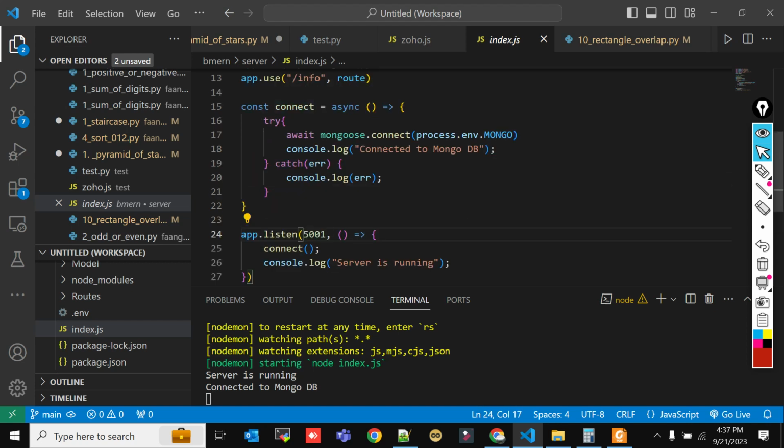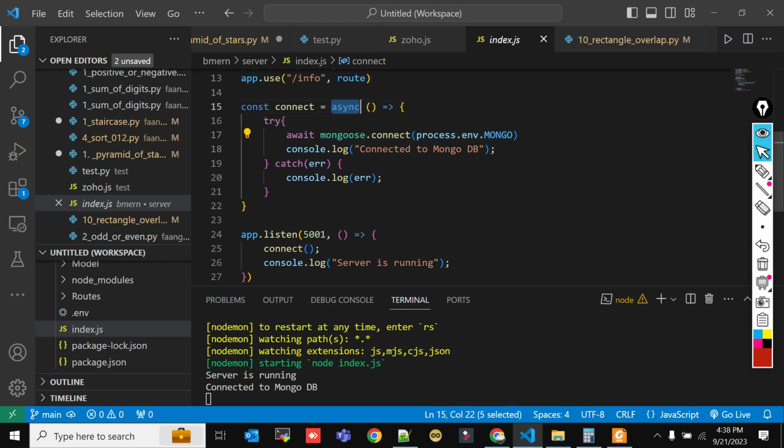This connect function connects to a Mongo database. Connecting to a Mongo database is going to take time. So if I don't declare this function as asynchronous, control will keep on waiting until the connection is established.